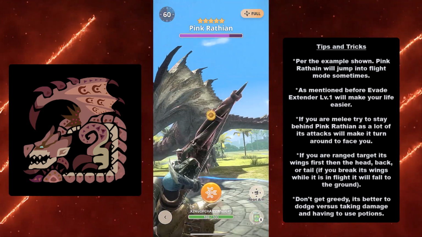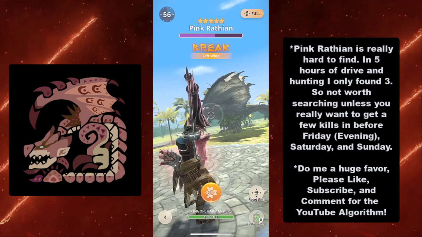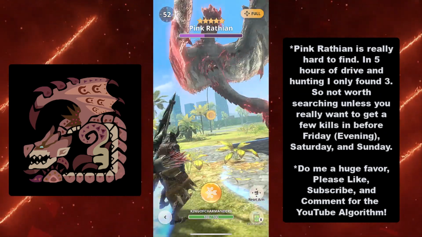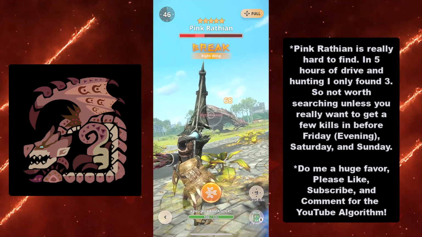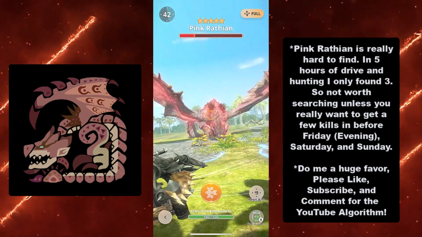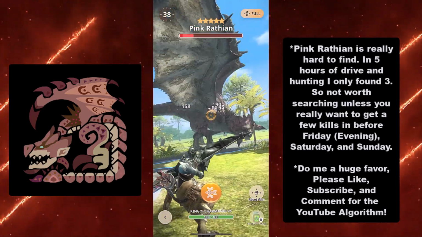If you're using ranged weapons, target its wings first, then the head, back, or tail. If this thing goes into flight and you manage to take out its wings, it will go down. So that's why you want to target the wings first, then the head, back, or tail. Don't get greedy, it's better to dodge versus taking damage and having used potions. This thing's a lot more aggressive than the regular one, and the pink one has a lot more attacks. So yes, it's better to dodge.